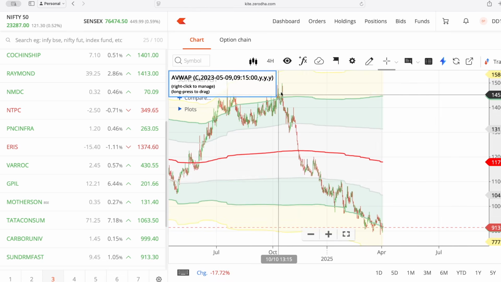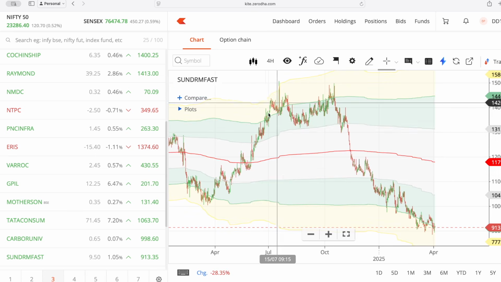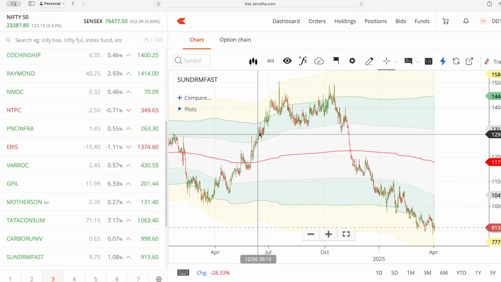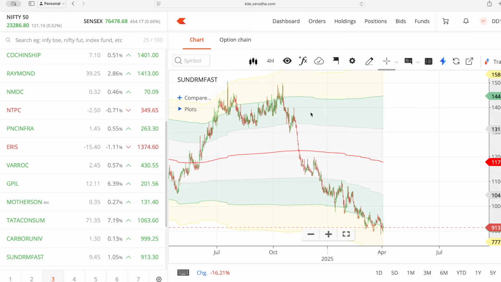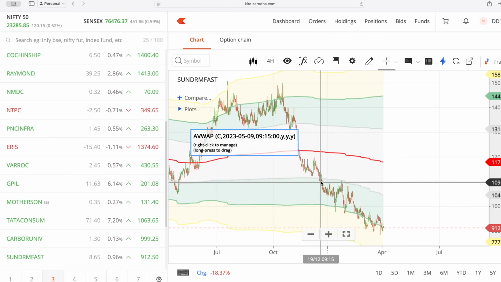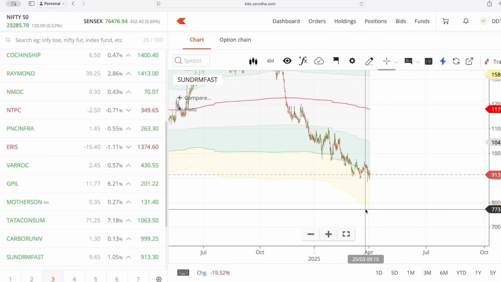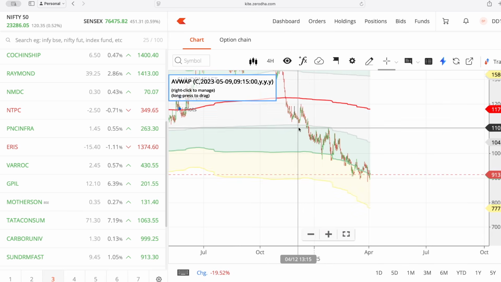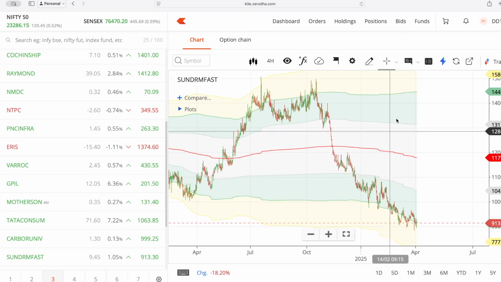Should I enter here at the peak? No, I should not enter here. It has already reached the resistance zone of 2 and 3 levels. First, second, third resistance already. So once it crossed here, you got an opportunity to exit. Second one itself exit, third one, it's up to you. And in the same way, once it went below the support line here, you added on your position. Next support line here, the last support line is over here. So you should have the ability to add on or sit and wait. But for waiting, you should check the fundamentals.